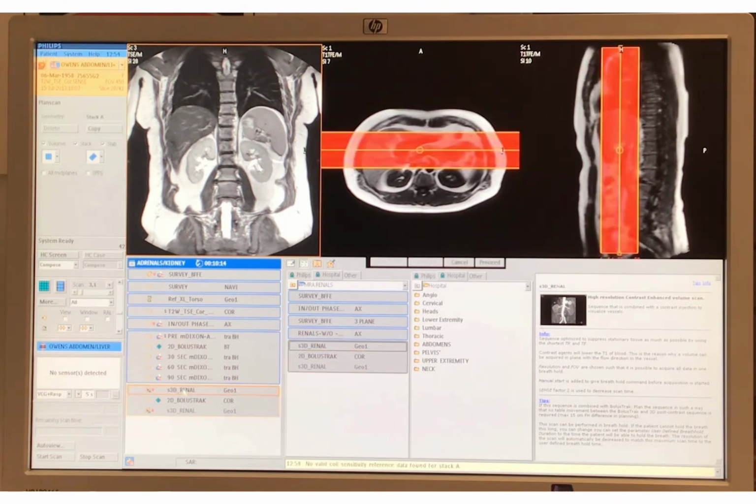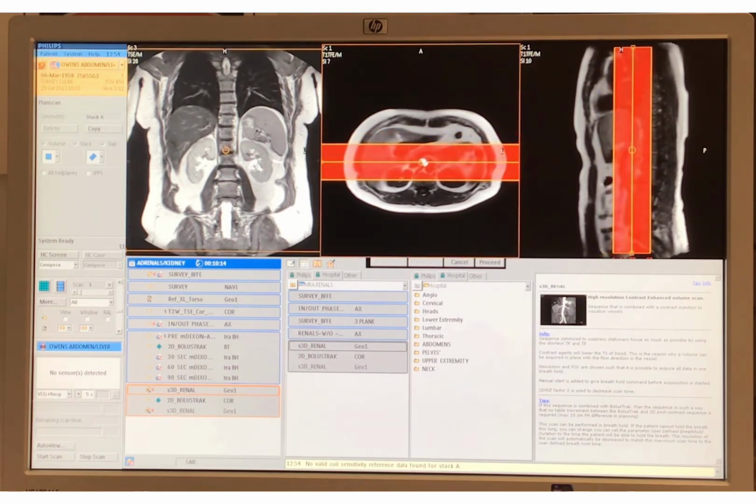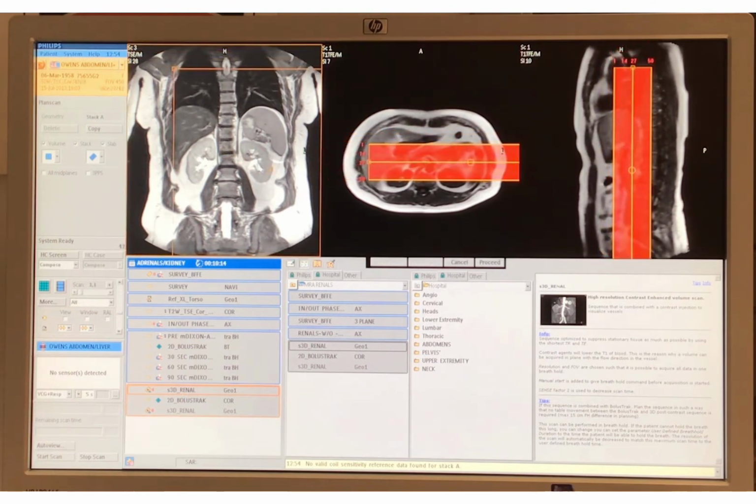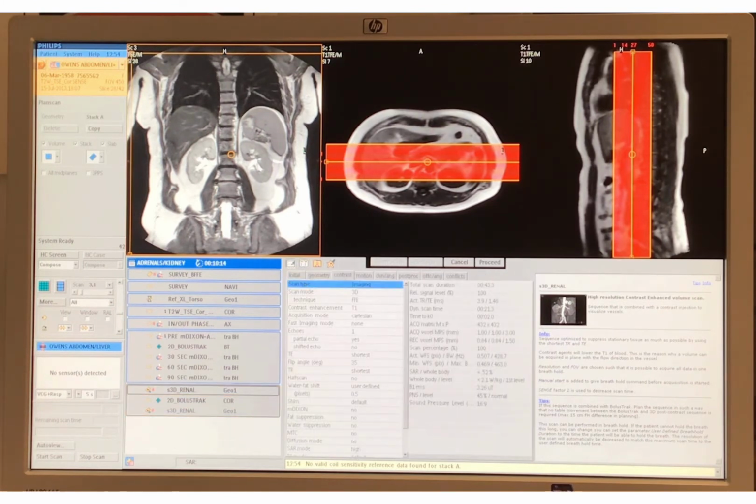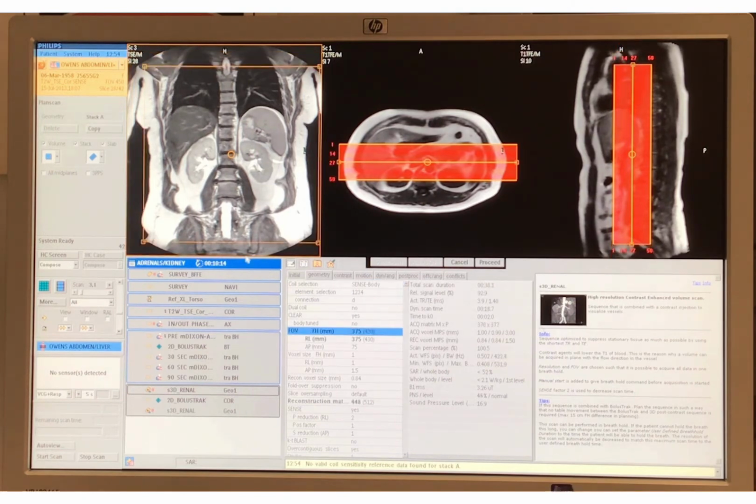So I'm going to open this up. I'm going to take this. Notice that my field of view is here, okay? And you could even bring this field of view down if you like. It's at 430, so we can probably bring this down to 375 on this particular patient here.